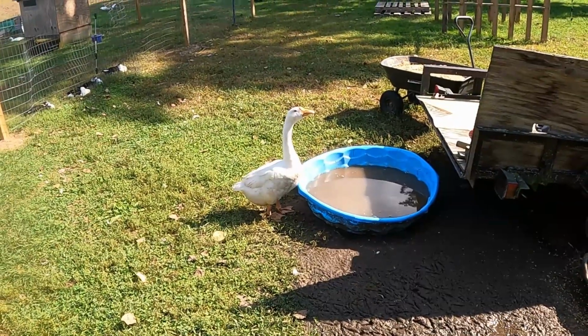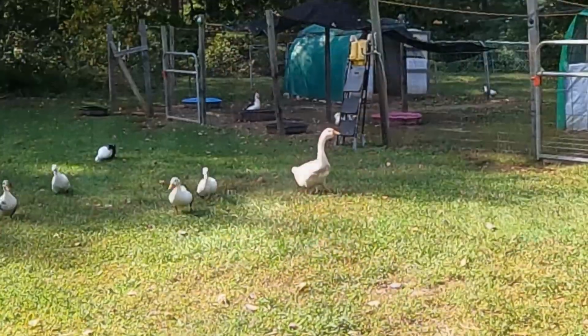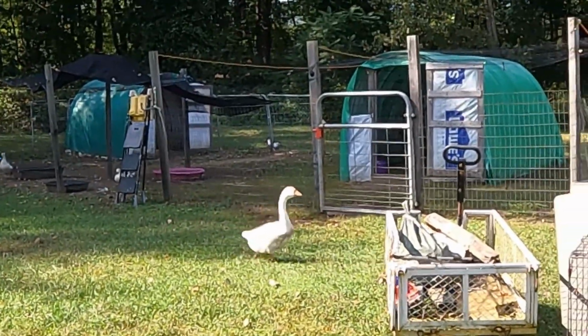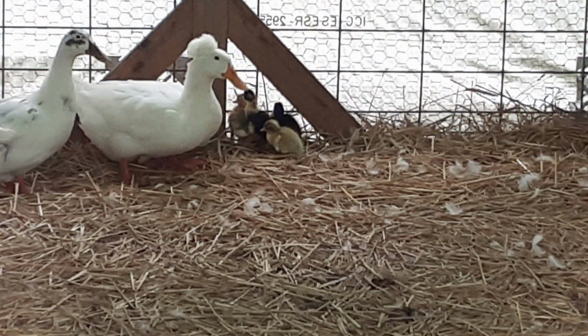I traded at a tailgate. I had hatched out Indian runners, so I traded some of my Indian runners because I wanted a goose, and she lives with actually Pewter. So I let Daphne and Angel Wing hatch out. They ended up hatching 7. So there's 7 Ancona crested, chance of crested. There's only one that actually has the pom-pom. It's very small, but let them hatch out.